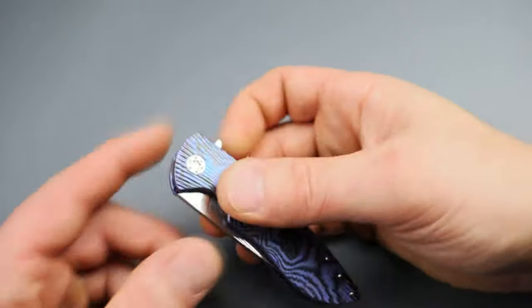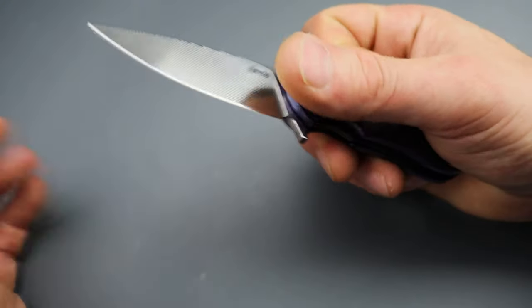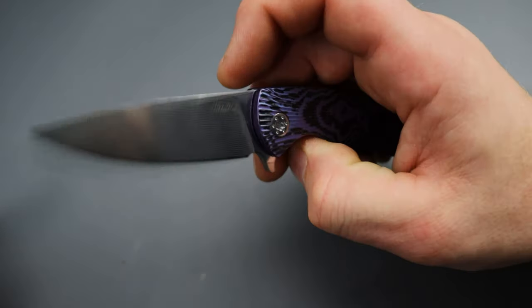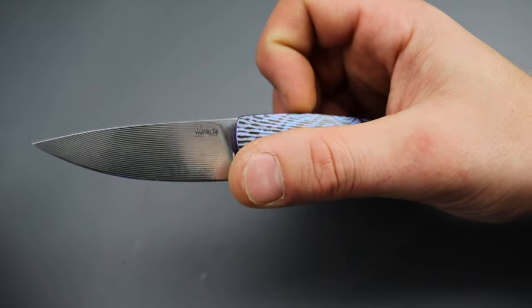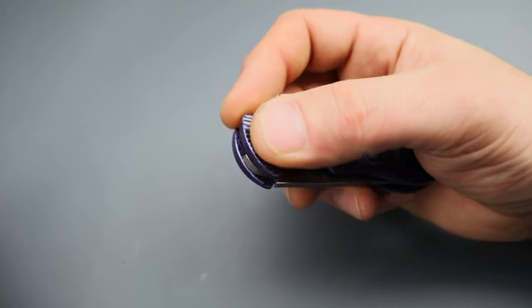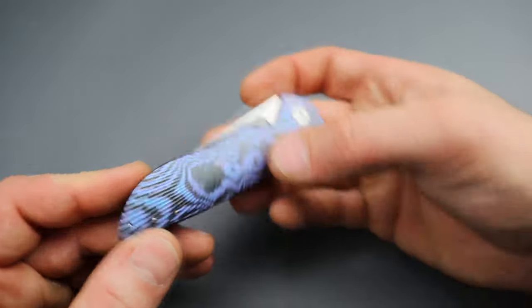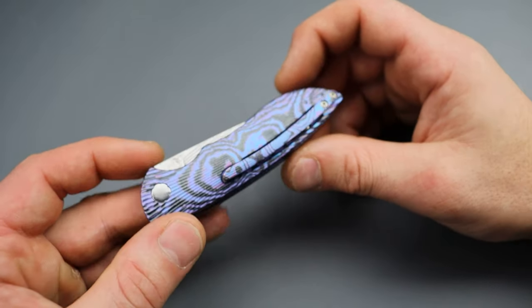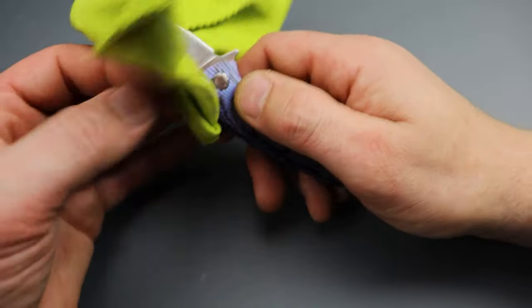With any knife, even a Herman, when you first open it up, you want to open it 25 to 30 times so it starts breaking in. Right at first, the detent ball might get a little dry through shipping and things like that, so you want to open it a few times, let the detent ball find its path. But once you do, man oh man — every time you open it after that it just gets smoother and smoother and snappier. It has a really good action. These knives are kind of known for their action and this one has not disappointed at all.